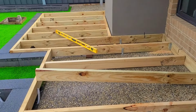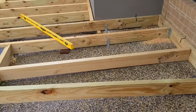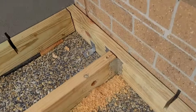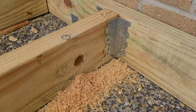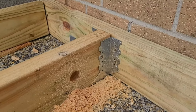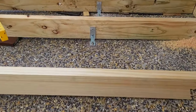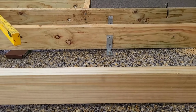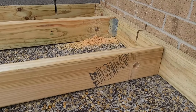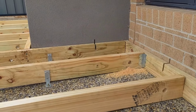Unfortunately I can't cover everything in the entire video, but I try my best to give any important information. As you can see, I tried to use the joist hanger, but it is not that beneficial in this scenario. I will not install any joist hanger because my joists will be locked to the concrete using these L brackets, so that doesn't make any sense. Maybe I'll put a screw on top from the side or from the top, but a joist hanger might not be necessary, though you can use it if you like.